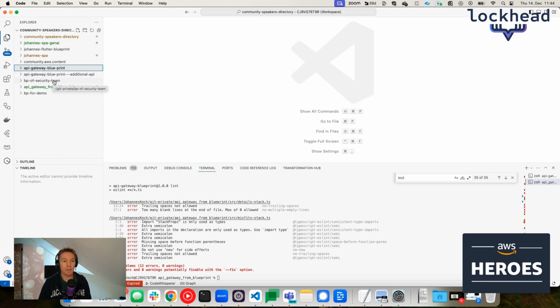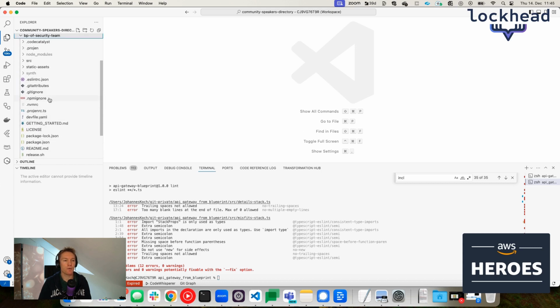Let's start with the easiest one, because this is the blueprint of the security team. This really is meant to add only one workflow. As we looked at before, we have a source file. We do have a static assets file over here. It's not yet cleaned up from all of the stuff that we don't need anymore, right? In theory, we should not have any static assets here, but maybe some documentation.